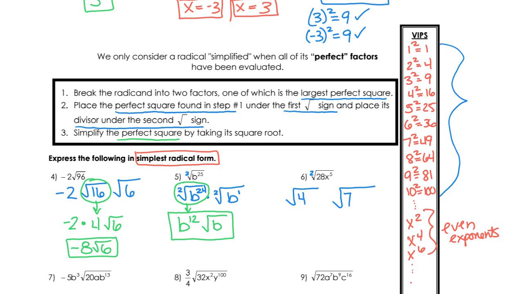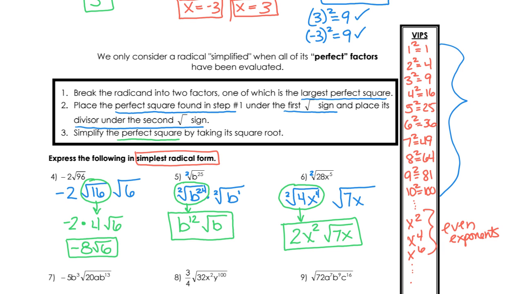And x to the 4th is divisible by 2, so we're going to put x to the 4th, because 4 is divisible by 2, in the crack there. If you need to put it there, you can. And this will be the leftovers, which is just x, because x to the 4th times x, you add the exponents, and you get x to the 5th. Now that it's broken up, we're going to circle this. The square root of 4 becomes a 2. The square root of x to the 4th gets divided by the 2, and you get x squared. Then you bring down the non-perfect house, which is the square root of 7x, and we box that up. That is in simplest radical form.